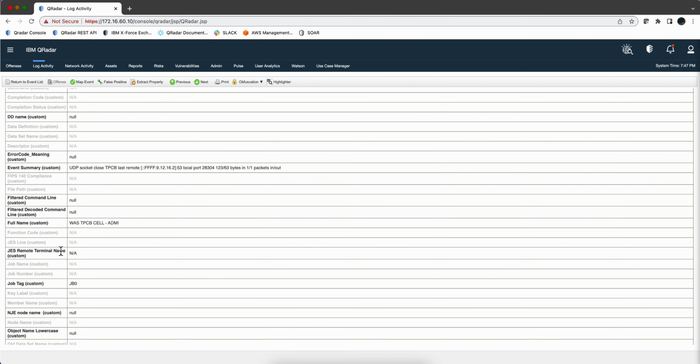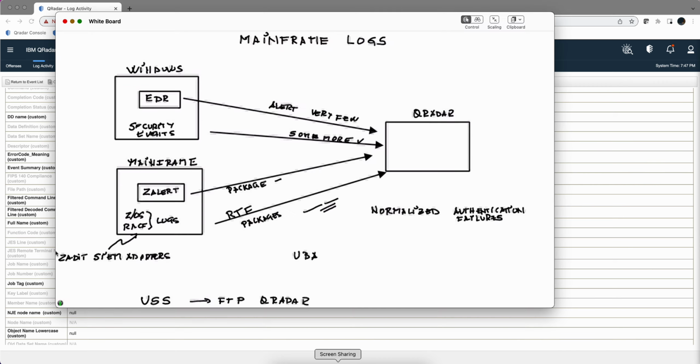So again, I hope that this helps explain the difference between zAlert and the SIEM adapters, and the benefits of both, how they complement one another, and that for everything you do, even in the case of Windows, make sure that you install the right package from the App Exchange, so that if rules, searches, or even dashboards come in it, you can enjoy those. Sometimes there are Pulse dashboards that come with those packages, so make sure you always go back to the App Exchange when you add a new log source into QRadar.